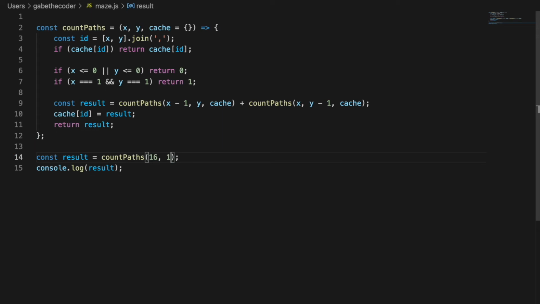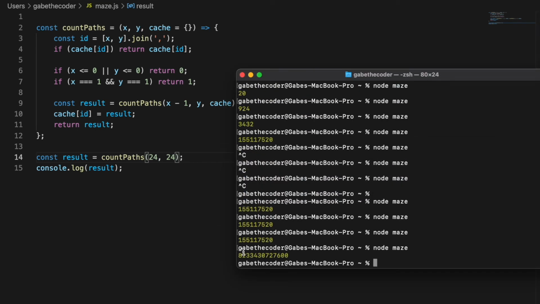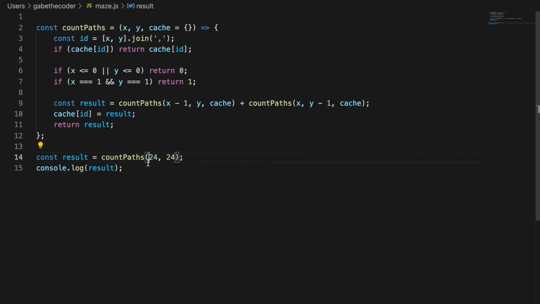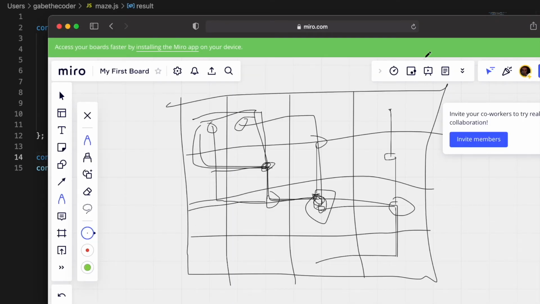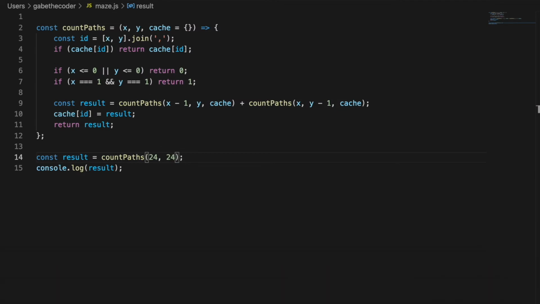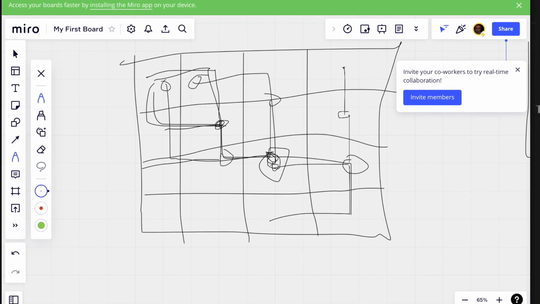So now we can run this function with huge numbers, okay? And as you can see, it computes that value instantly. So that's awesome. I don't even know what this number is, honestly. It looks like it's 8 trillion. So a 24 by 24 grid, you can go through it 8 trillion different paths.